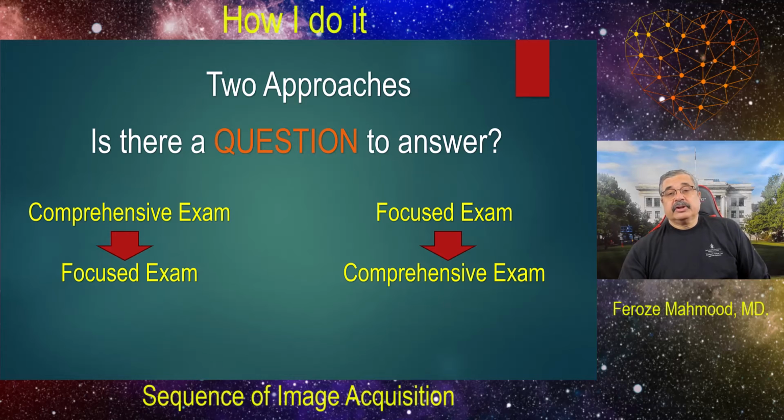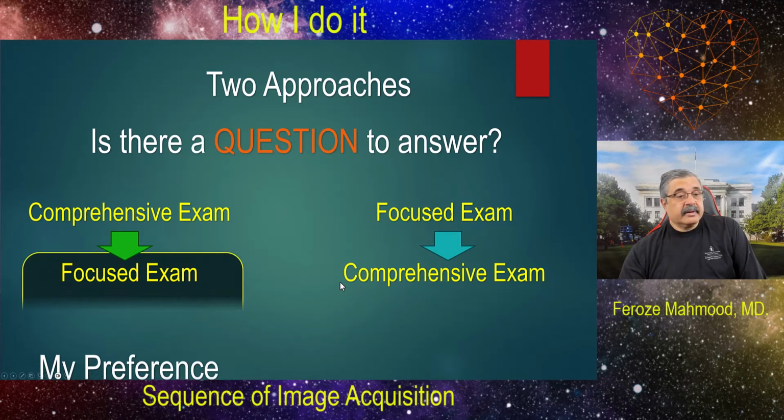Now, there are two approaches to an examination, and they are basically based on this one simple factor, and that is: is there a specific clinical question to answer. Now, you could do a comprehensive exam and then go to a focus exam to answer a question, or you could do a focus exam initially, answer the specific clinical query, and then go on to do a comprehensive exam.